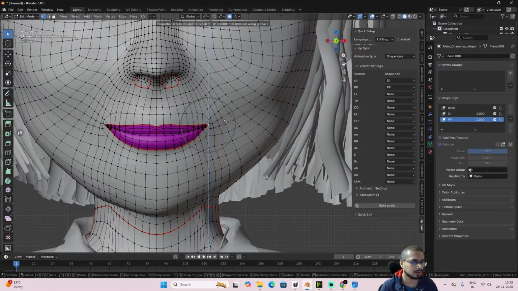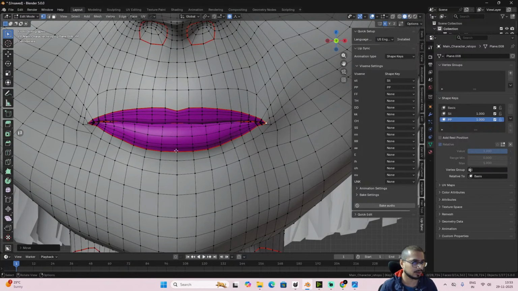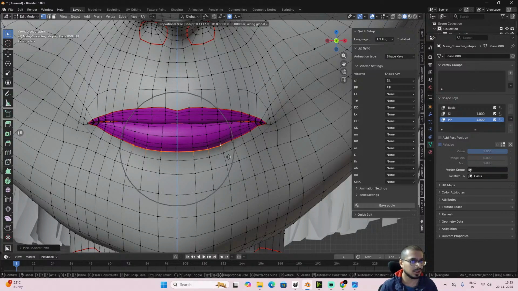Sharp GZ and move it somewhat like this. Move these up.